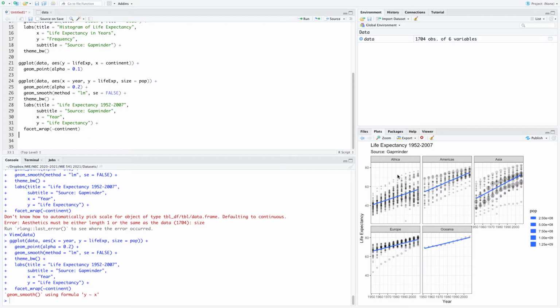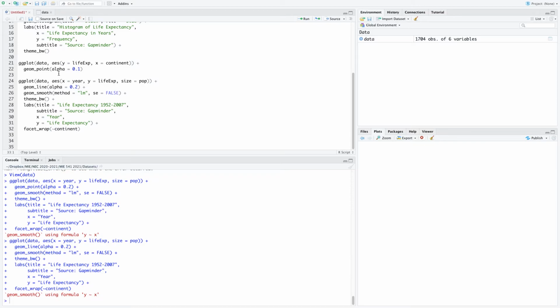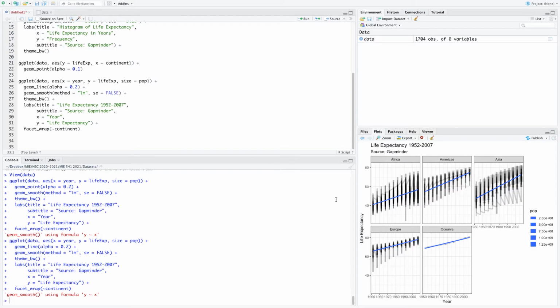Let's say I wanted a line for each country. I'm going to remove the overall line, and actually I'm going to remove the overall points, and I want a line for each country. So instead of points, I want a line so I can see how the countries connect. Okay, now this looks kind of bad. So what's happened? It's basically drawing them up and down each row, and it's not connecting them the way we want to, because we have to tell ggplot to connect by country.